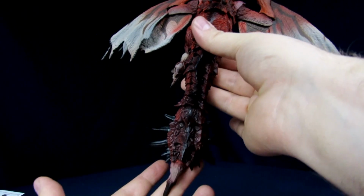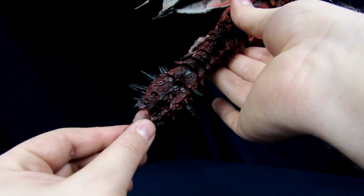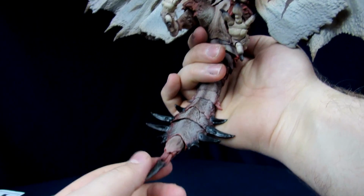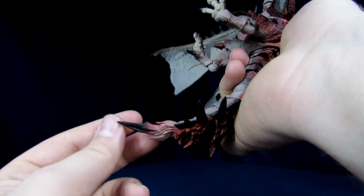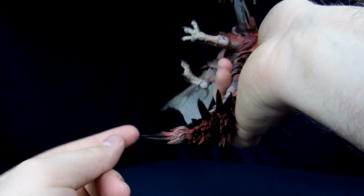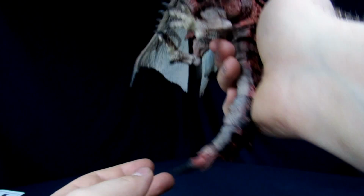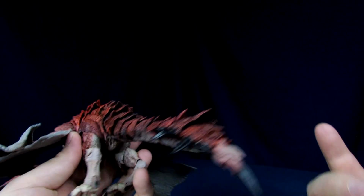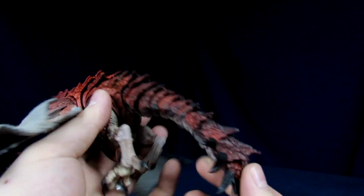Moving down to the tail where you get those giant gnarly spiky protrusions here. Definitely wouldn't want to get nailed with this thing. Kind of reminds me of those old-fashioned maces. And even has a little stinger looking thing on the bottom here. Again, haven't played much of the game, so that could be a stinger. I'd have to look it up.